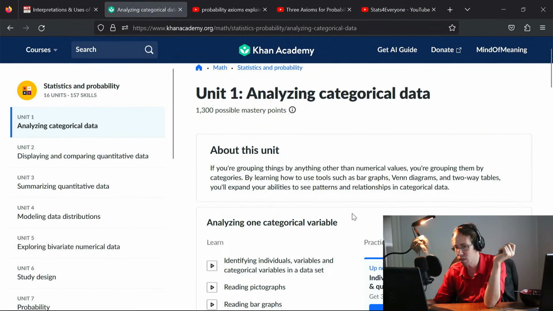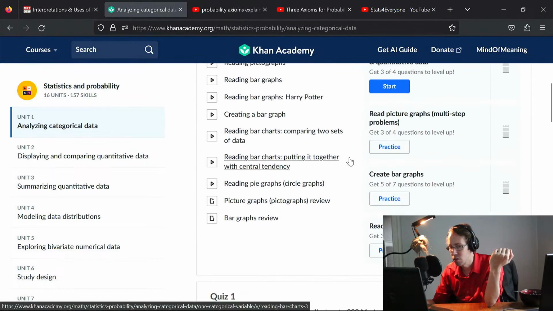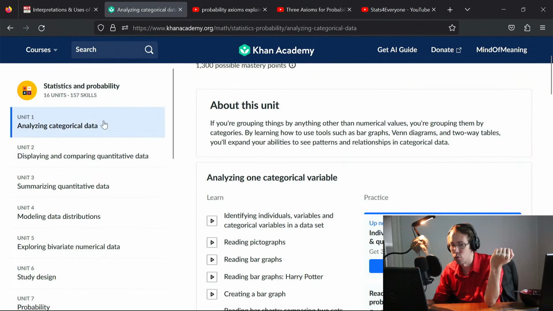We're starting way at the beginning, analyzing categorical data. If you remember from the information that we've looked at in previous episodes, categorical data is the kind of data that isn't numerical. It has its own unique category. Well, it's nominal. Is that how they're using it? I think they mean nominal when they say categorical, but we will find out as we read or watch more. So we are starting on Unit 1, analyzing categorical data.